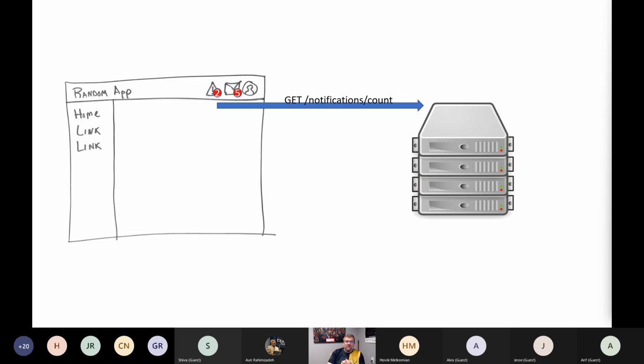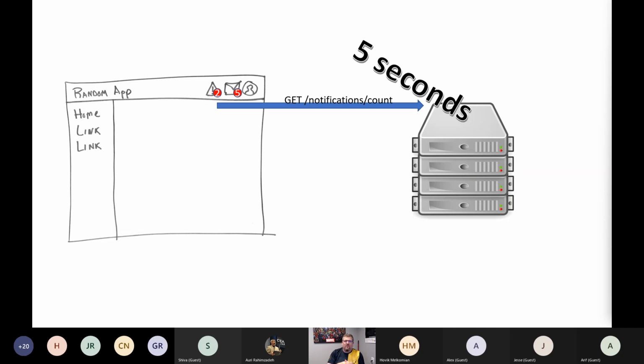Do the same thing for notifications. All right, how many notifications do I have? Figure out who's asking and give it back the answer. But for both these requests, it had to go do the calculation because it would have to figure out who they are, what team they're part of, go to the database, run one, maybe two different complicated queries to figure out the answer. And then it just comes back to a number and sends that number back to the client. Well, it would do this each call every 5 seconds.